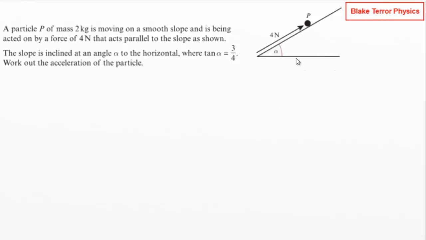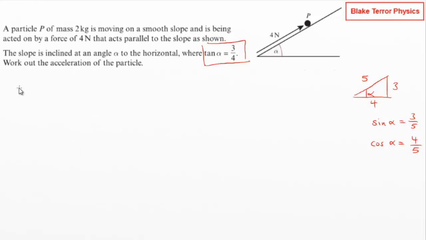Now, they like tan alpha is 3/4 because if you think of your trig, if we've got alpha there and then opposite over adjacent being our tan alpha, 3/4, then the hypotenuse must be 5. So if tan alpha is 3/4, then sine alpha is equal to 3/5 and cos alpha is equal to 4/5. You see quite a lot of questions where they'll pick out tan alpha is 3/4 because it's just useful. You don't have to keep going to the calculator all the time. We can do everything in fractions.